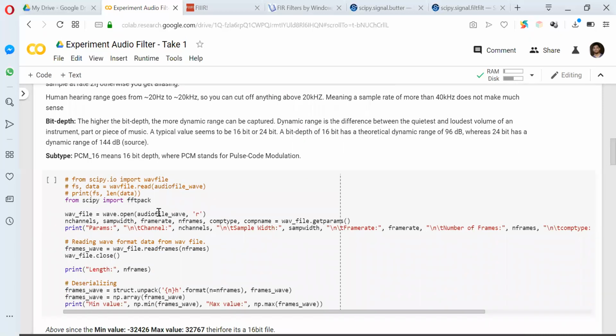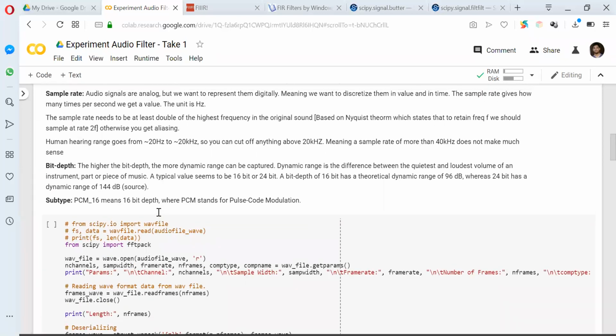Now, before we go on, there is some theory which I want to discuss here, not in detail, about how sound is represented in a wave format. What are the conventions for that? Any sound can be represented by sinusoidal waves, meaning a number of sinusoidal waves comprising together to form the pattern which we are seeing right now. We are going to see the diagrammatic representation in a coming section, but for now, just assume it's a series of sinusoidal waves.